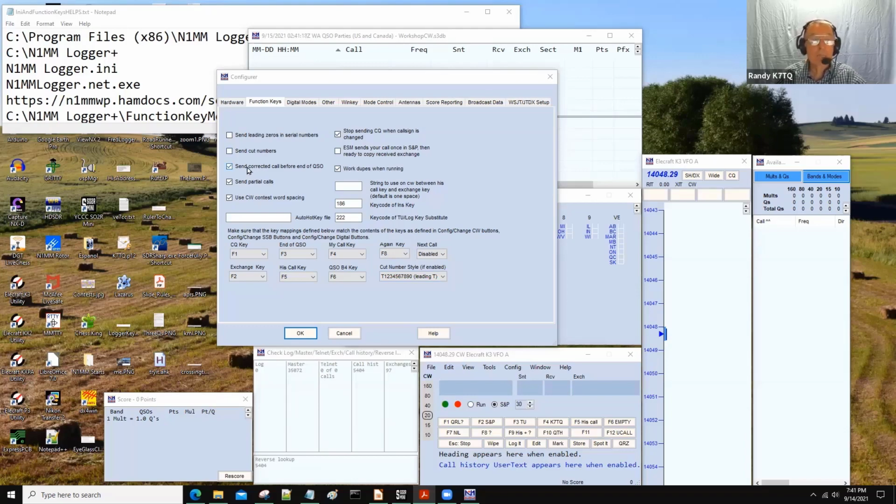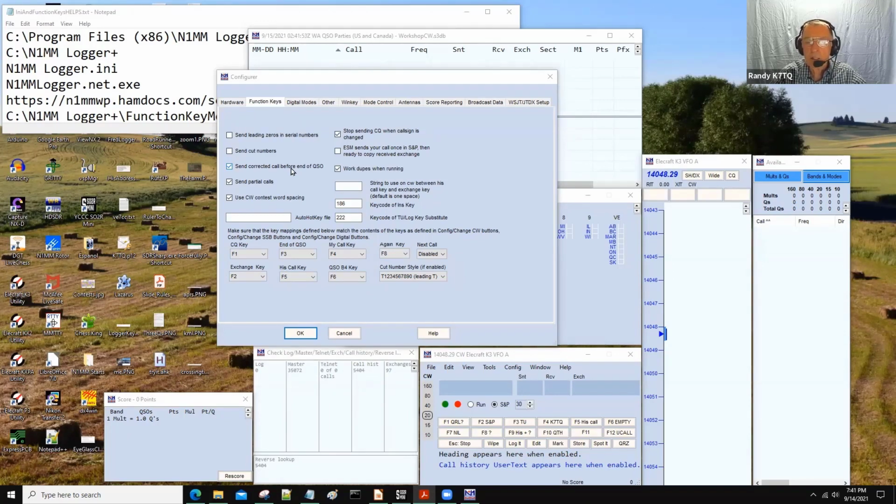But anyway, send correct call before QSO. Let's talk about that one a little bit. If you typed in a wrong call and you got it straightened out, you made your exchange, and what you had was AB7TD and it really was AB7TK, and you corrected it, then before the QSO is over, if you're running, it will send AB7TK to let the person on the other end know that you got his call right.